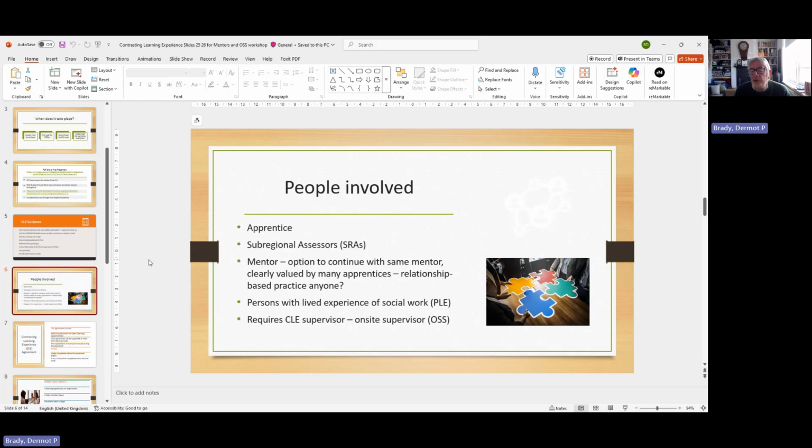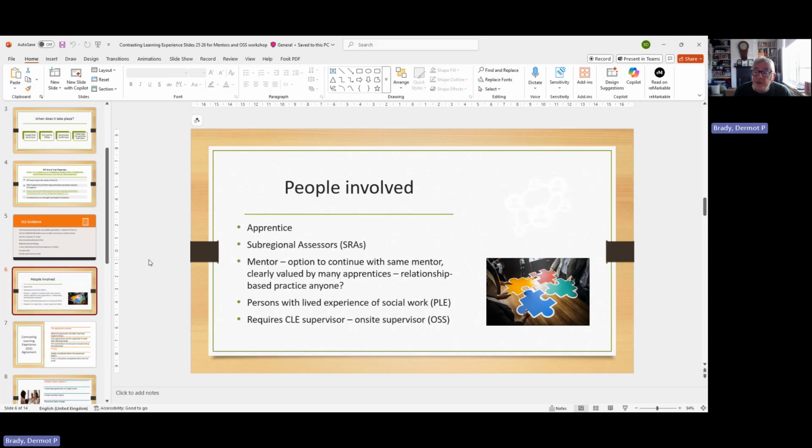And there's a little bit of negotiation to be done here because you may have the mentor, the on-site supervisor, and the apprentice working out who is going to do what, in particular, who is going to complete some documents and who is going to provide supervision, guidance, and ongoing and informal support as well. So adult learners can negotiate these things.